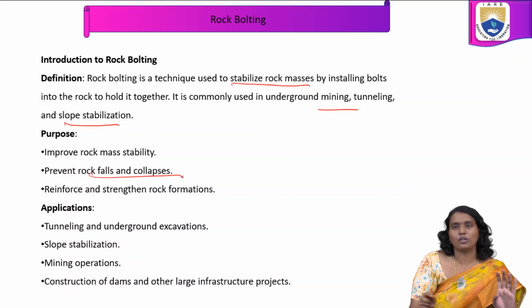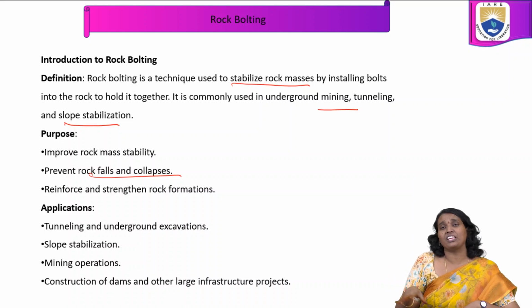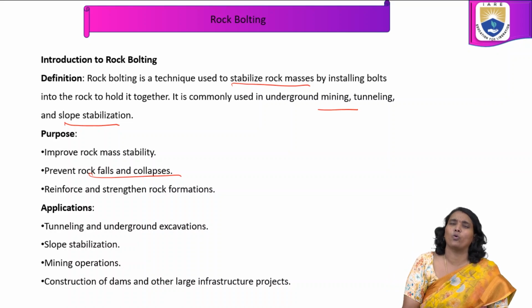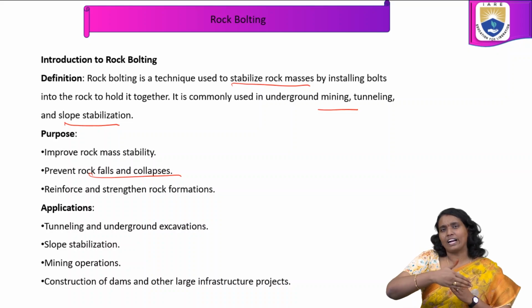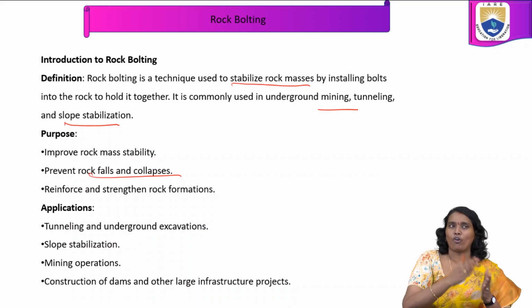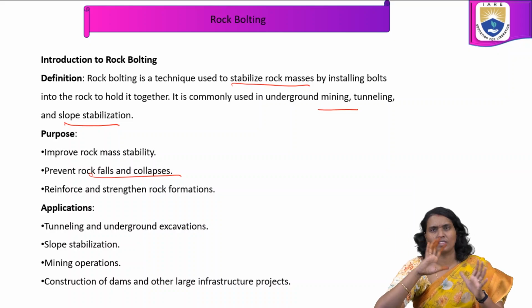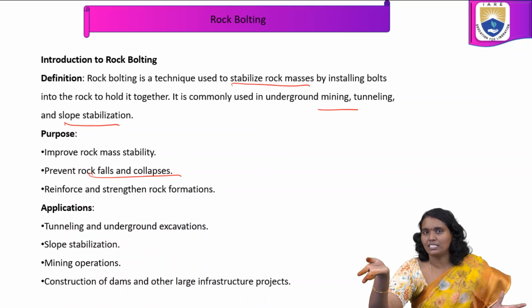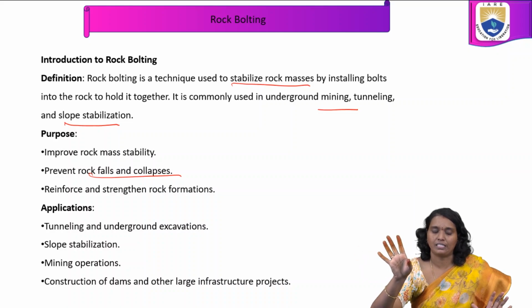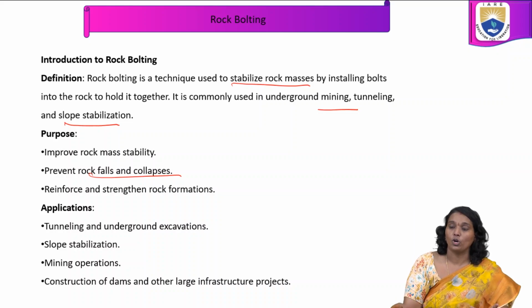In some regions, because of heavy construction works in urban areas, the construction work is more and more. Whenever we cut as per the requirements of the construction work, that may affect the rock, and it may fall. There are a few more reasons for rock falls, and different ways of getting into such situations. Whenever we face such rock falls and collapse, to prevent them from a construction point of view, we need to understand this.